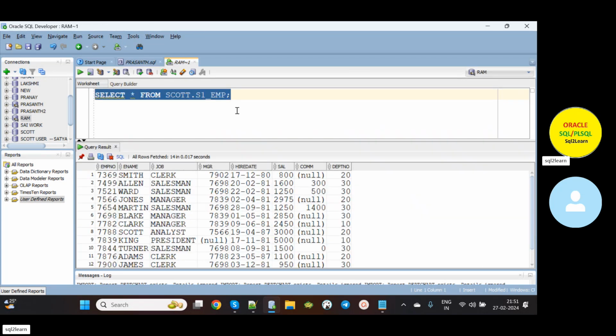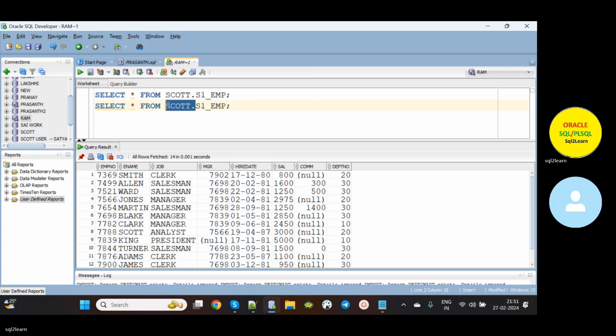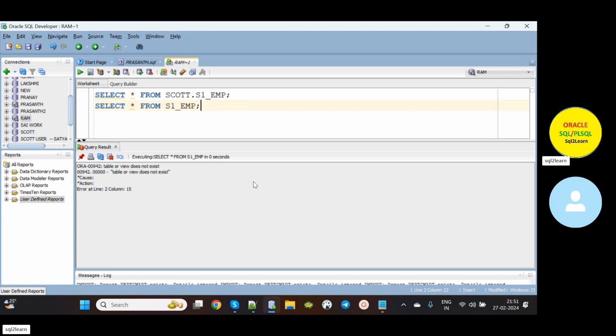But see, as it is a private synonym, RAM has to give the username dot synonym name. That means he cannot directly access the synonym, because this is not RAM's synonym.